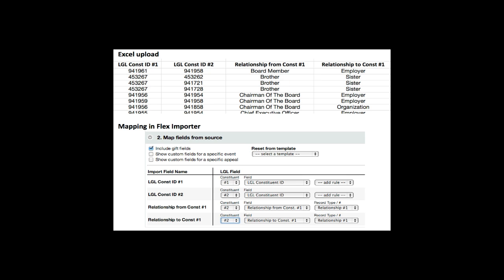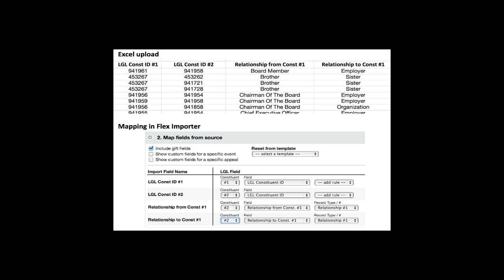When you upload this into Little Green Light, you'll define both of those first two columns as being constituent ID columns. And the first of those should be your constituent number one, and the second one is constituent number two. And whenever you define these, you should think of it in terms of within the row, what is number one and what is number two. It has nothing to do with moving from row one down to row two. This has only to do with within the row, what is number one, what is number two. So we're saying these are my number ones, these are my number twos.